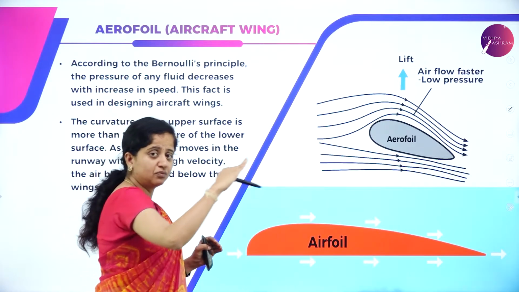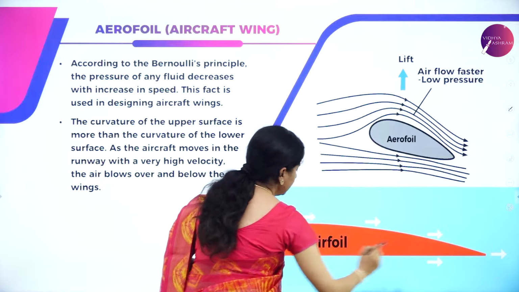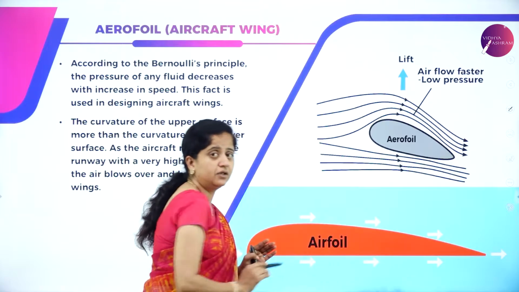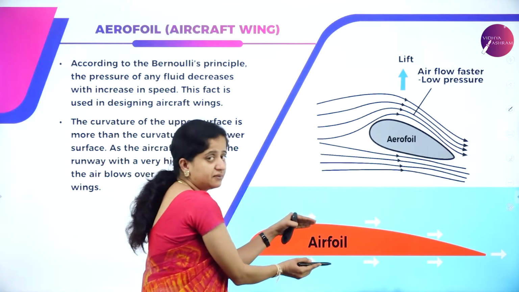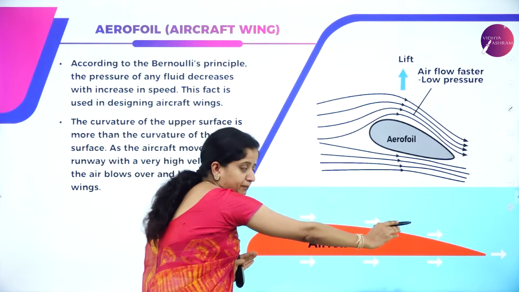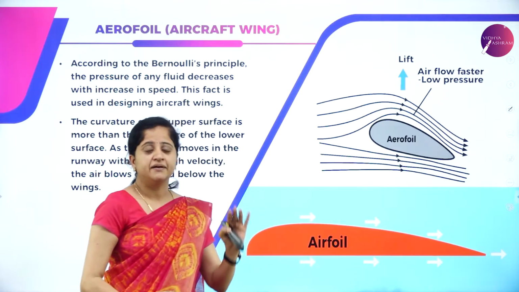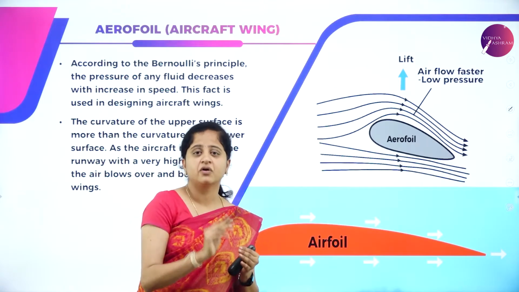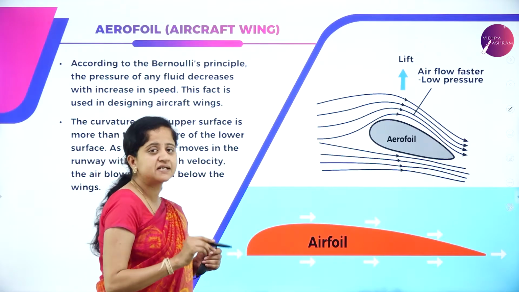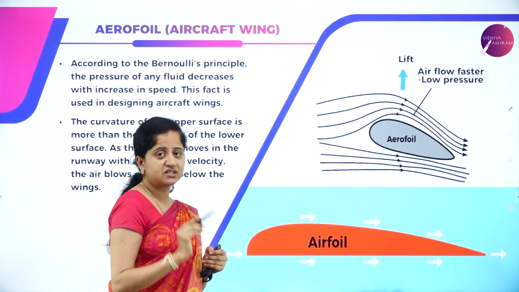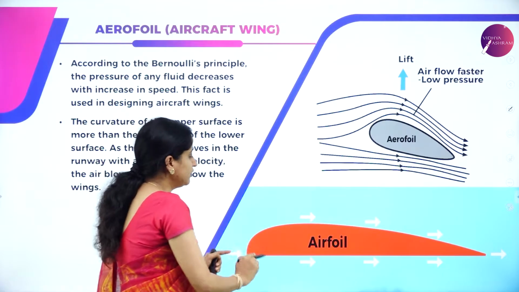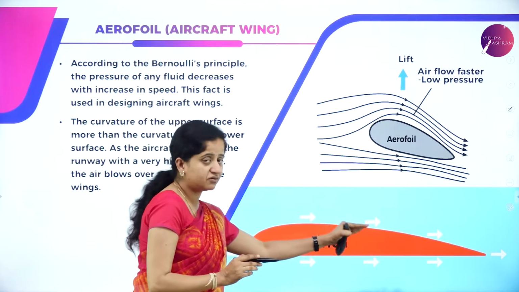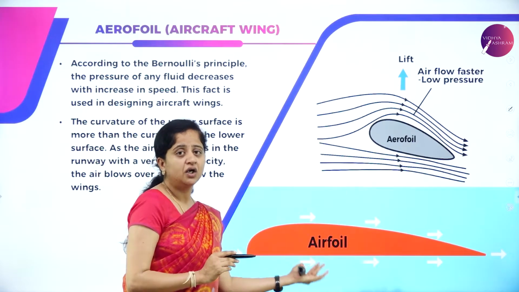See, when the aircraft is moving, the curvature of the wing is different and not the same in the upper surface as in the lower surface. There will be a difference in velocity of air moving over the upper surface and the lower surface, and if the velocity is more, pressure will be less. If the velocity is less, pressure will be more according to Bernoulli's theorem, because it says that pressure and velocity are inversely proportional to each other. So we have to understand whether the motion of air is higher or lesser at the upper surface, or higher or lesser at the lower surface.